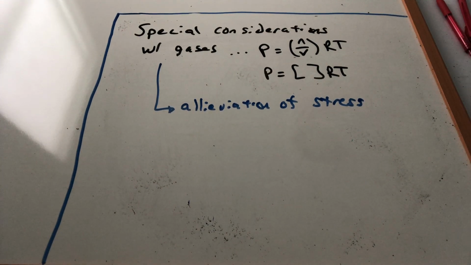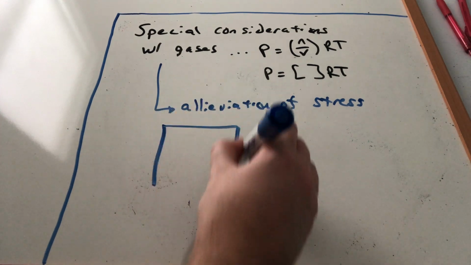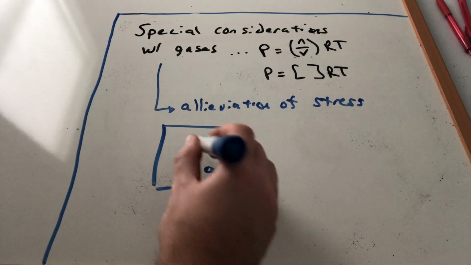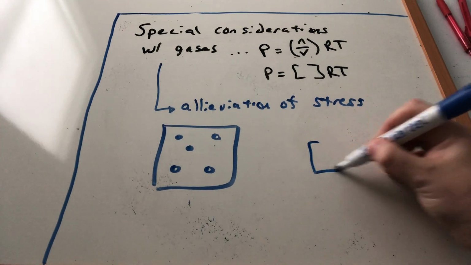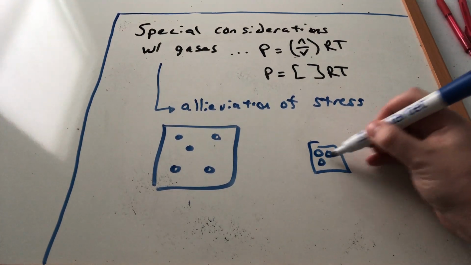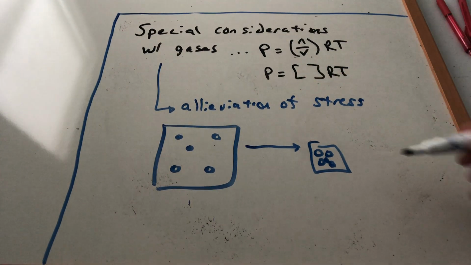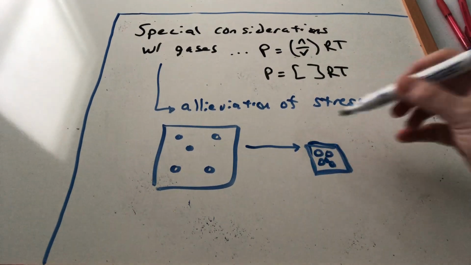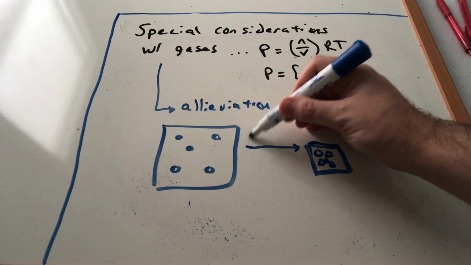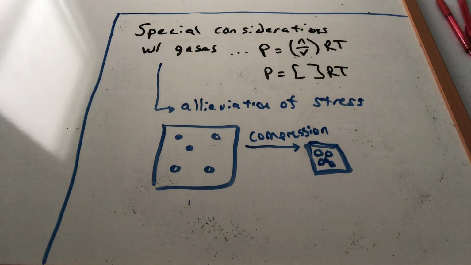And so there are just some things to know. Before I get to what the actual principle statements are, what Le Chatelier's principle means for gases, here are the things that we're going to be doing. We're going to have some gases in a container, and we're going to be compressing the container, making those gases and the reaction of gases exist in a smaller space. When the volume gets smaller, see how the square is smaller? We call that compression. We should know this from last semester.